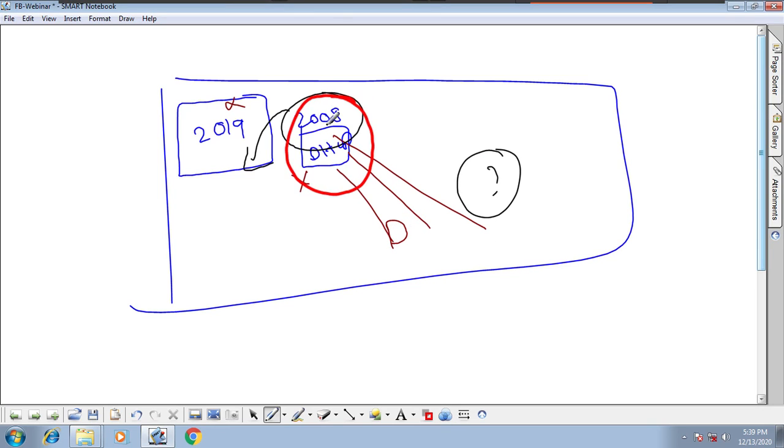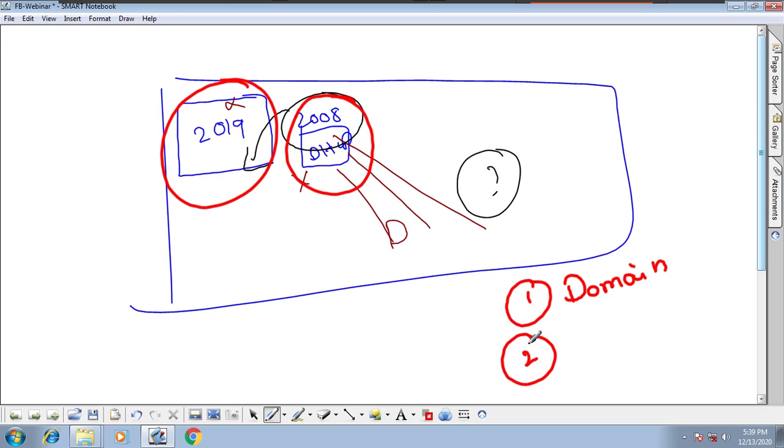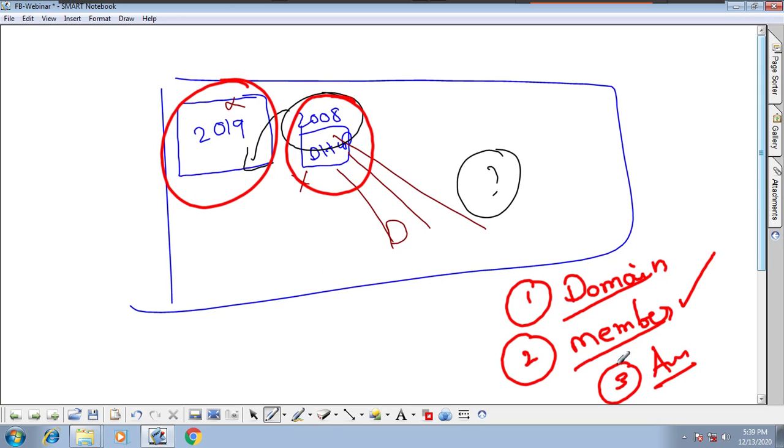You are using a 2008 server as the DHCP server with 2019, but you have to do three things. Number one, you should log in as a domain admin on the DHCP server. Number two, the DHCP server should be a member of the domain. Actually it should be a member of the domain first, and only then can you log in as domain admin. The third thing, the DHCP server must be authorized in the domain, and only then will DHCP work for the domain. If you do all three, domain member, domain admin login, and authorization, then it works, or else it is not going to work.